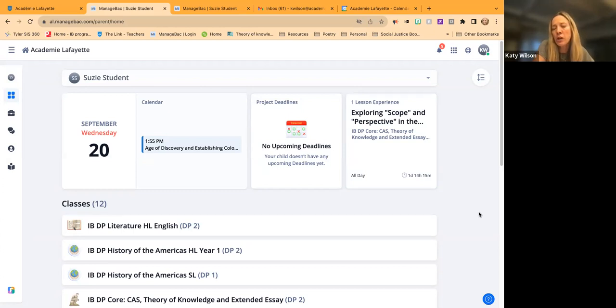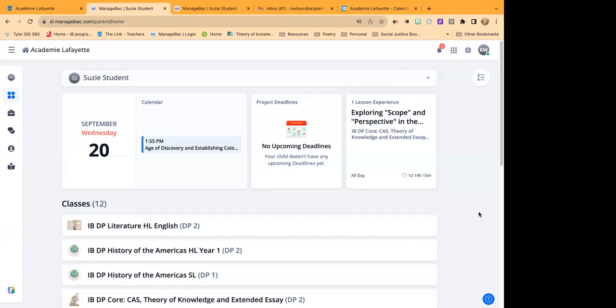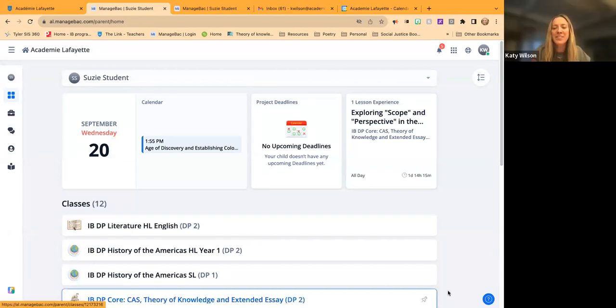And this year, all teachers are using it in lieu of how we used to use Google Classroom. Now, we do have some teachers who are in the process of making that transition, because they weren't fully ready to transfer completely to ManageBac. We have some teachers who are, and the kids too, because it is a lot of newness, especially for our younger students.